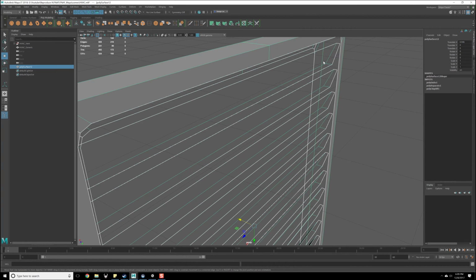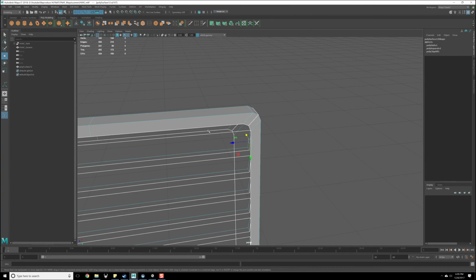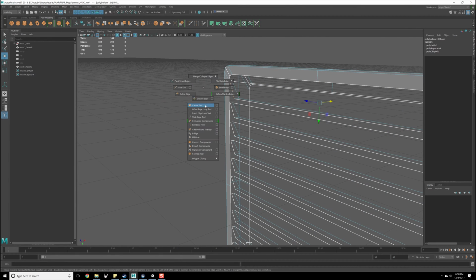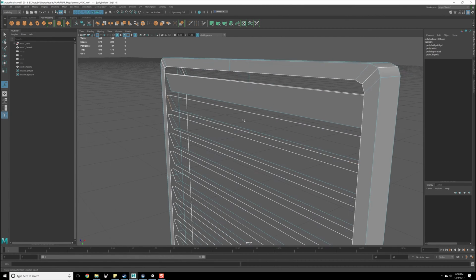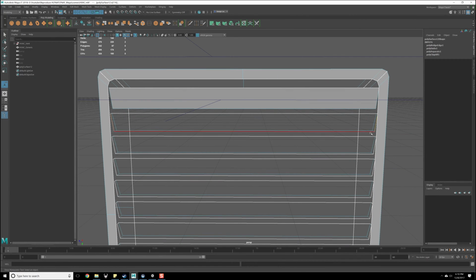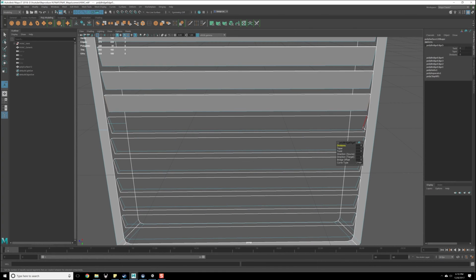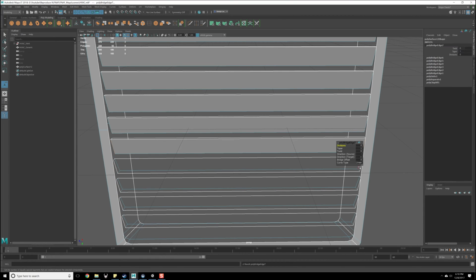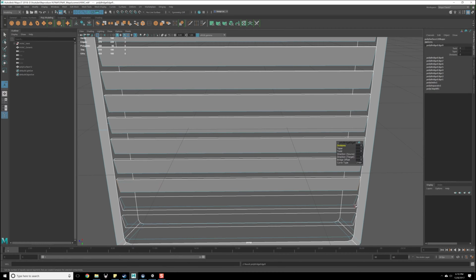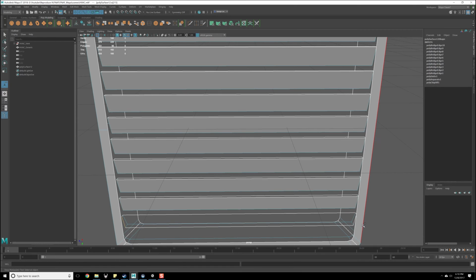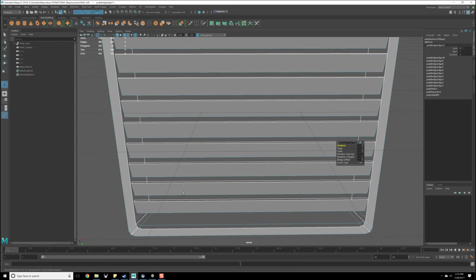So we can see the back part of this is missing, so I am going to have to go through this whole thing and bridge the different elements. So bridge, and same thing again and again and again. We'll speed this up, hitting the G key to repeat it. And continuing. Select that one and this one, that one and this one, that one and that one. Okay. Now we just need to do the tops.